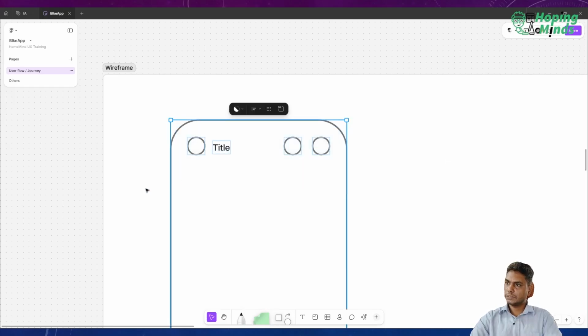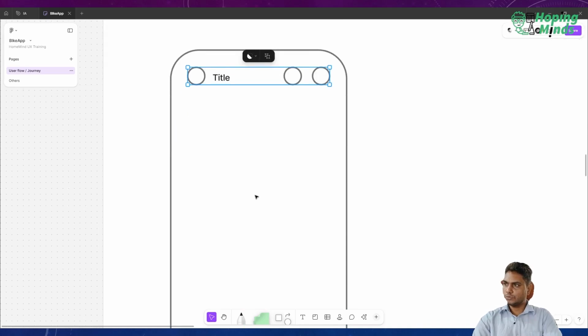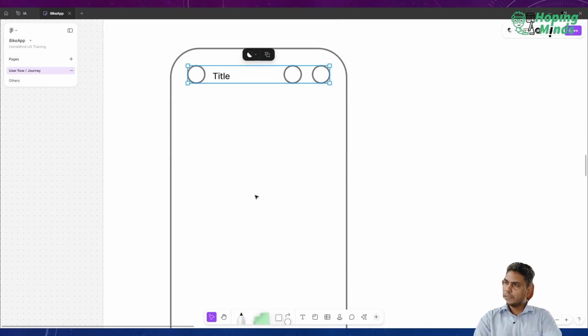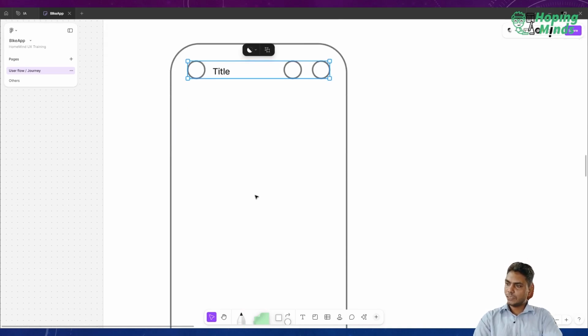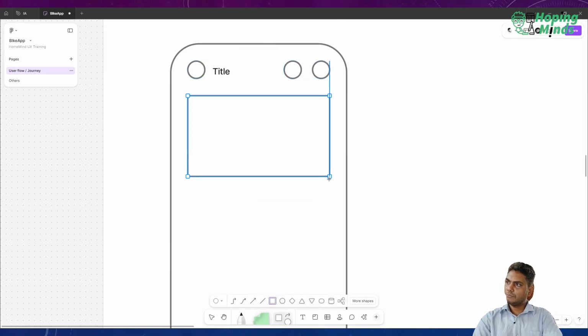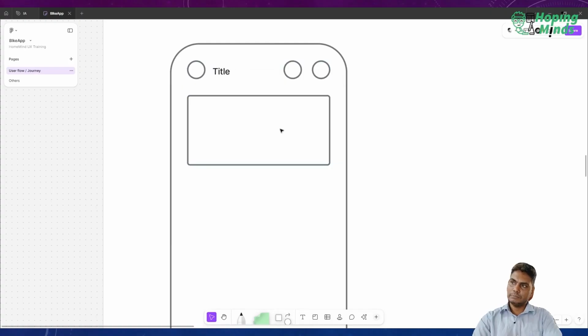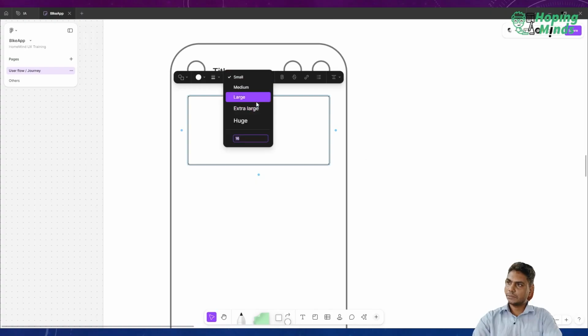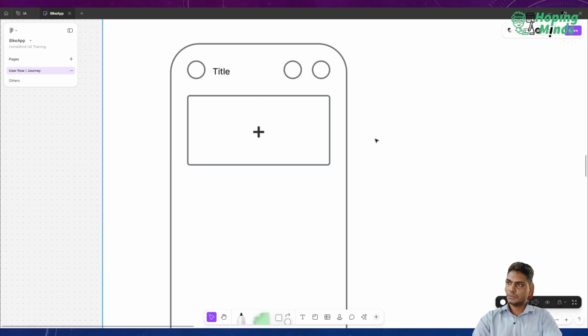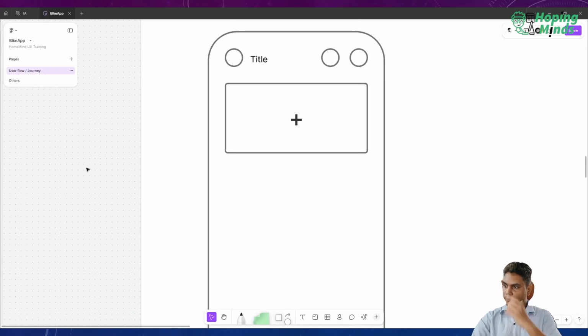So let's go ahead and group that. I press Ctrl G to group that. All right. And now let's see what else we'll have for this biking service application. Maybe one thing to be able to add the bikes. So we'll just do plus, and let's increase the size of this plus. We can make it big. Yeah, this looks okay to me.